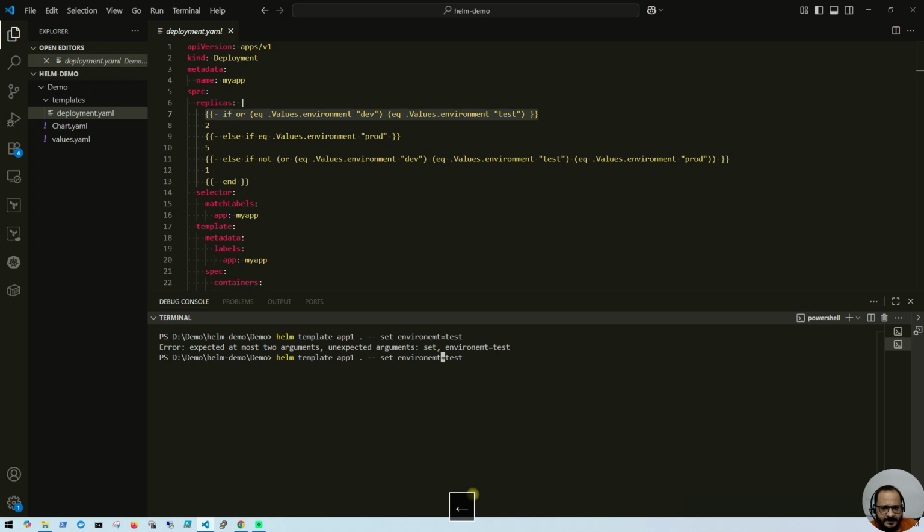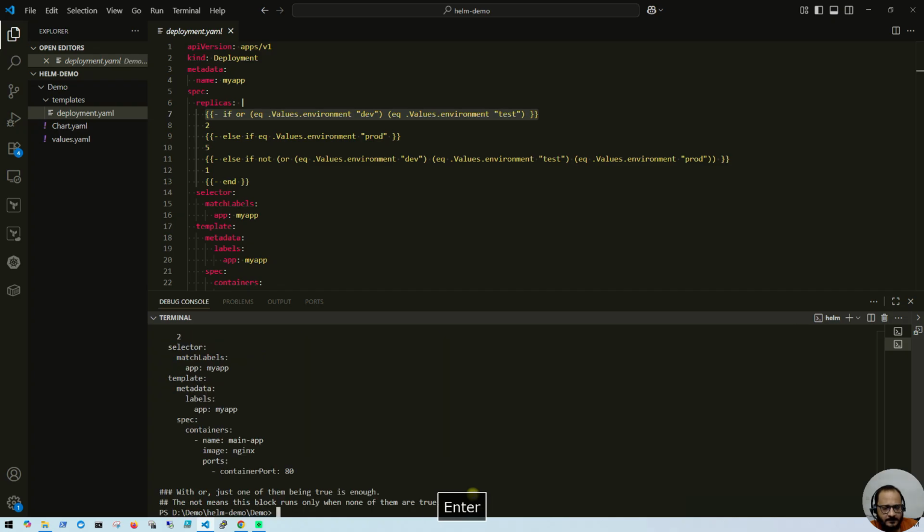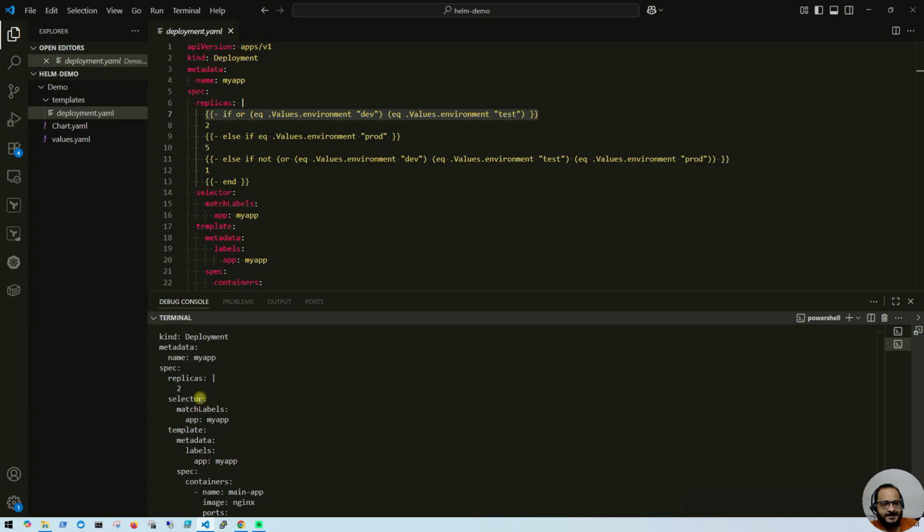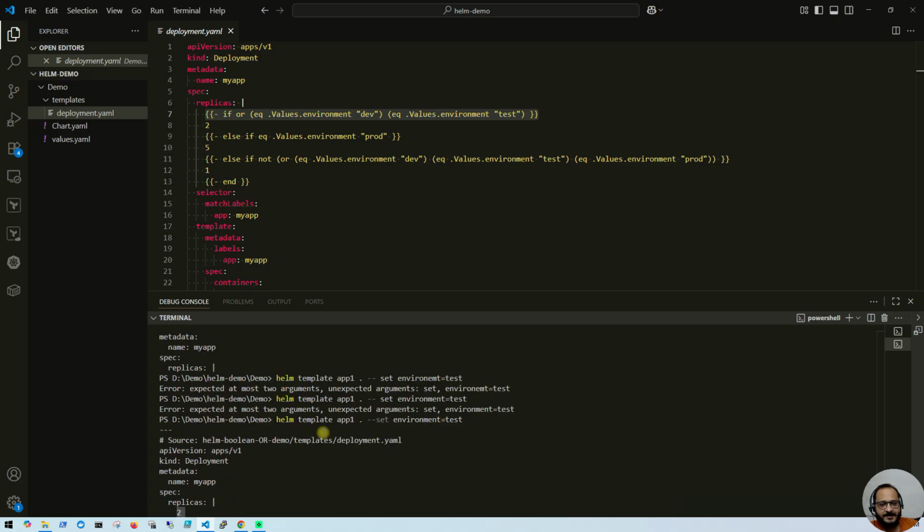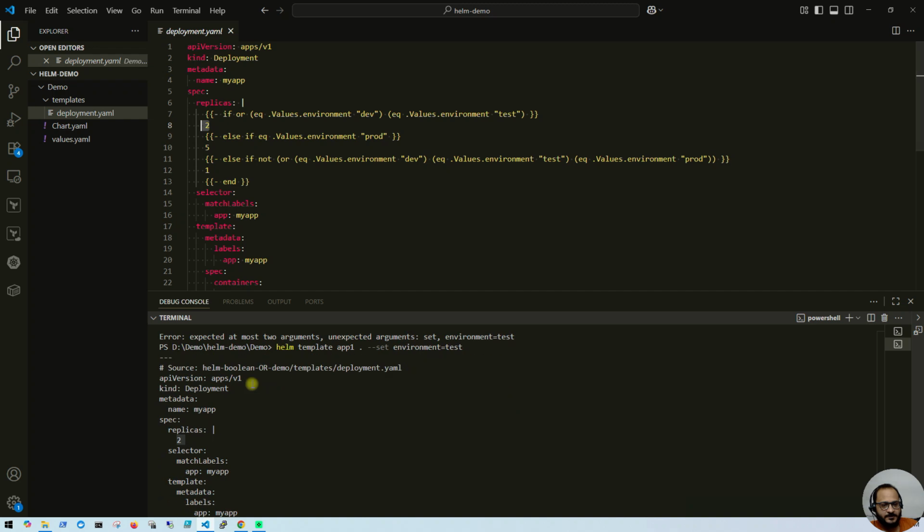Okay, spelling mistake here. Okay. So here you can see again it has selected number of replicas 2, because we have passed the flag --set environment equal to test. That's why this particular condition is satisfied and it has selected number of replicas 2. So if I go here, we have number of replicas 2.